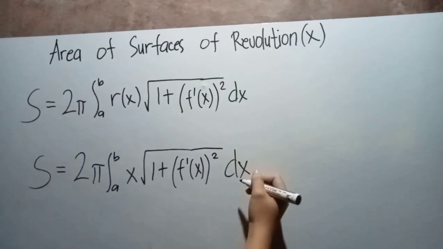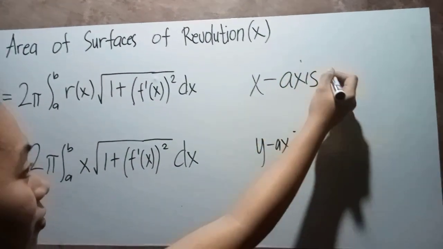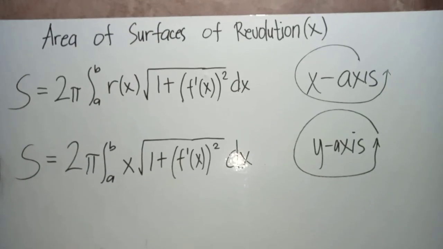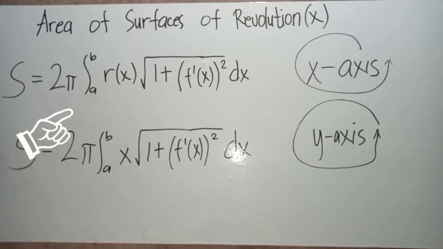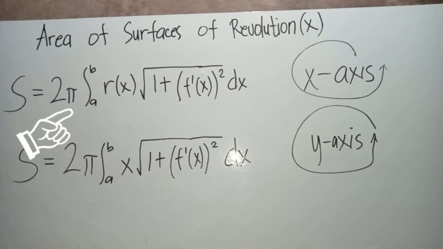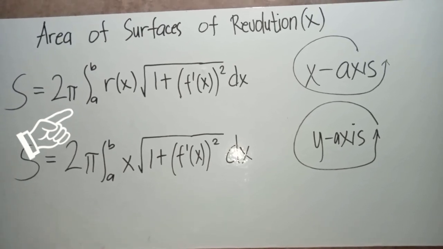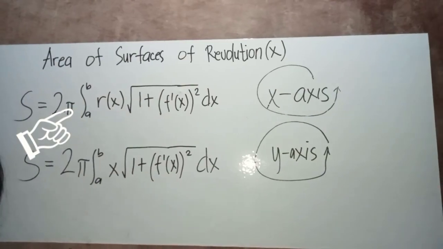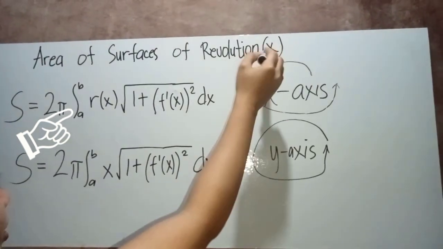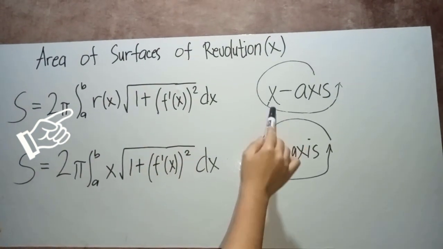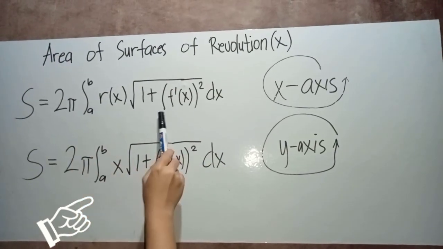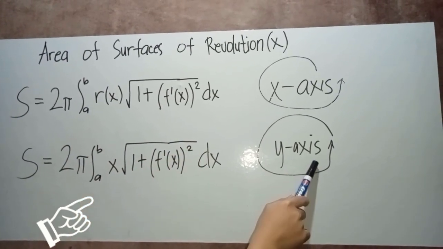These are the formulas for calculating the area of a surface of revolution when you want to work in terms of x. When you're revolving around the x-axis, the area of the surface is equal to 2 pi times the integral from a to b of the radius in terms of x, which is determined by your curve, times the square root of 1 plus f prime of x squared, dx. And if you're revolving around the y-axis, it's exactly the same formula except the radius is now just x.